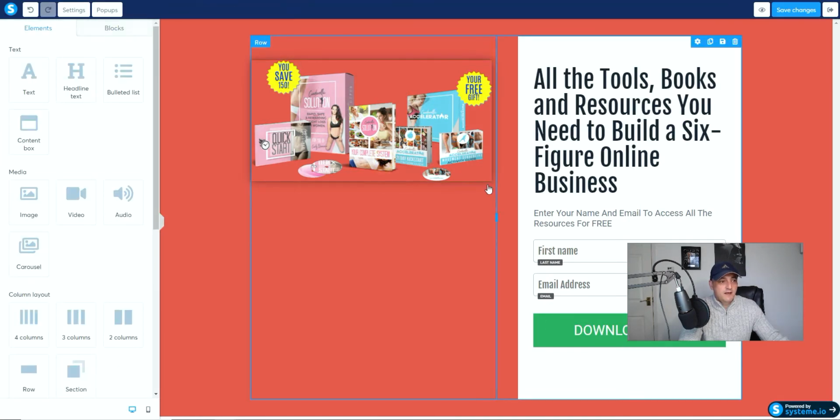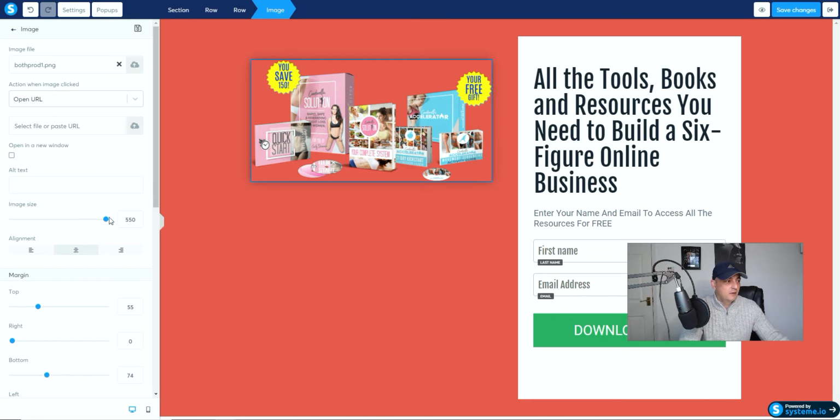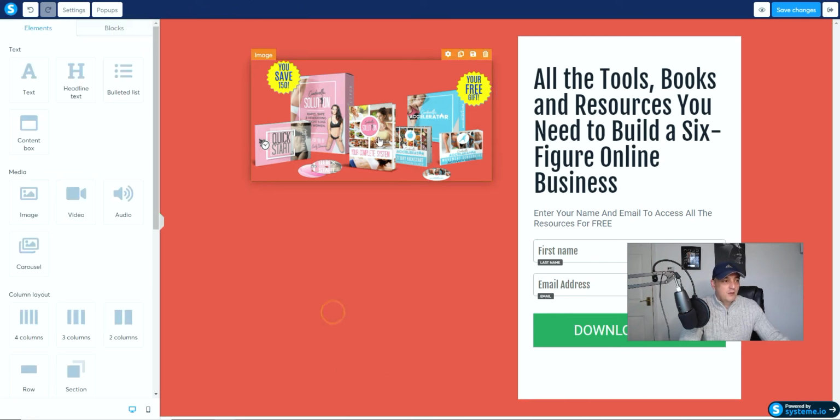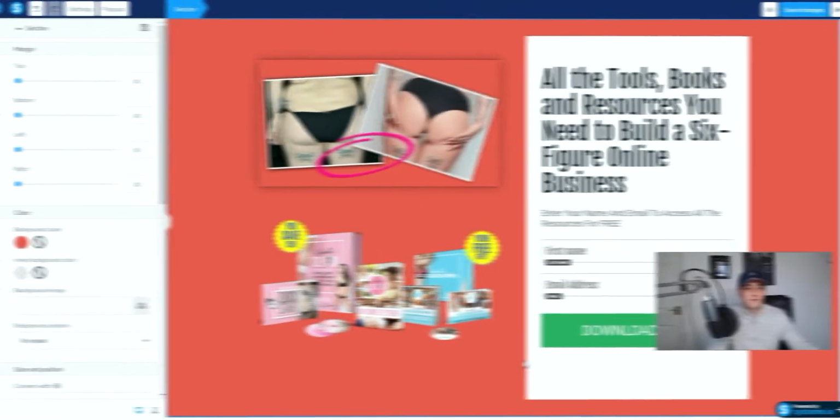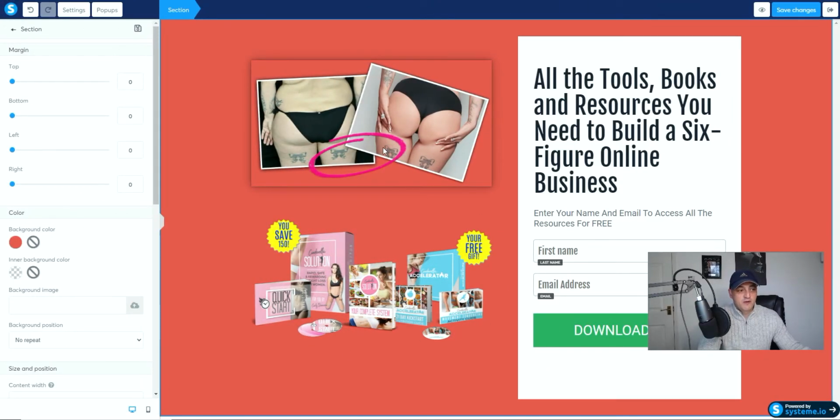So we can see it's added our image. It's not particularly big. I might want to make it a bit bigger, although it is the largest it can be. So I would probably choose an additional image to put at the bottom or something similar. So what I've gone and done is I've actually chosen a couple of images, so it fills that space, and you obviously want to spend a bit more time than I have, but you want to make this as enticing as you can and encourage them to actually put their email address in.